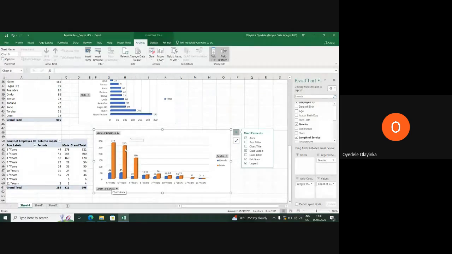45 female and 255 male have spent 5 years. Those that have spent 11 years are 2 female, 2 male. In all my staff, you can see the breakdown now. It has broken it down for us by length of service by gender. Okay, let me ask you a question. From this analysis chart you are seeing here, how many female have spent 10 years and how many male have spent 10 years? Anybody?